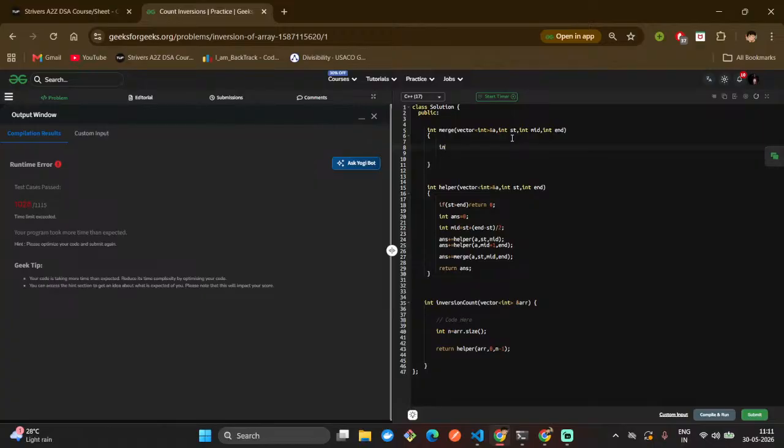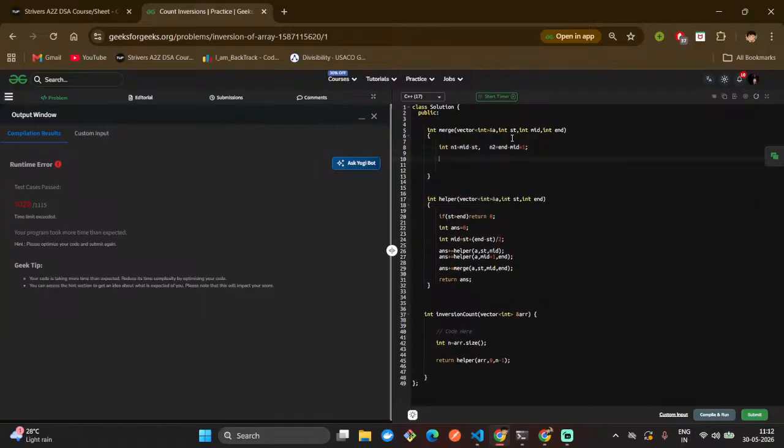So let's say n1 or n2. What will be n1, right? It's like mid minus st, and with the int, it's mid minus st plus 1.